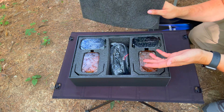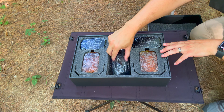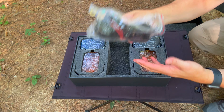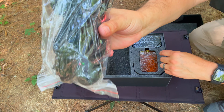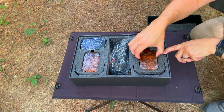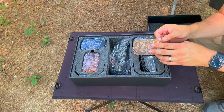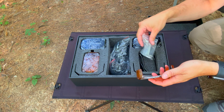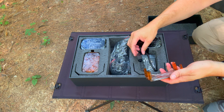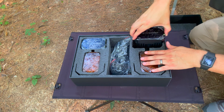The installation manual is super nice. Everything's always packaged really nicely, which I'm a big fan of — it looks more professional and protects the stuff. You do get really nice Deutsch connector plugs included, just like the ditch lights, with a built-in button — so if you just wanted to wire up a button into the cab of your truck you could do that. My plan is to wire these into the existing harness from the stock fog lights. It also comes with a black cover and an amber cover, plus all your hardware.